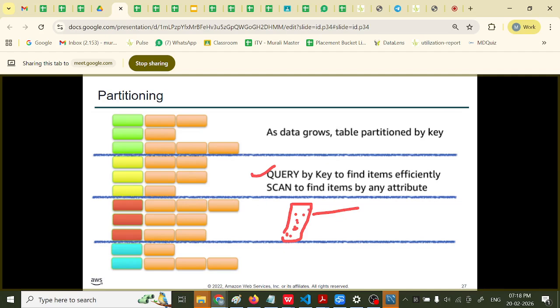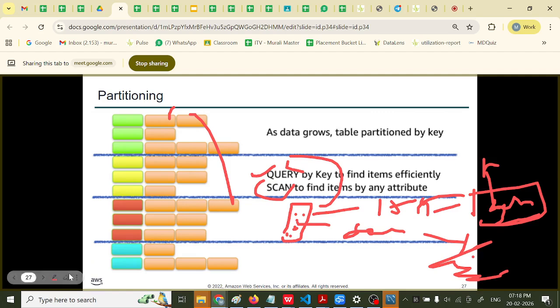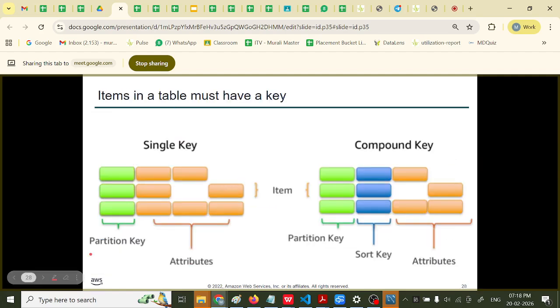That is called your query. For example, 159 will go directly to the channel. So that is a query which you are directly writing, and you are directly getting the result. Another thing is scan. You can give a scan button, and it will search all the data. Same thing, we have an option here in NoSQL.